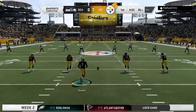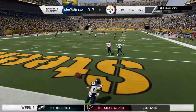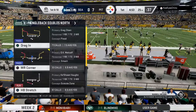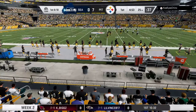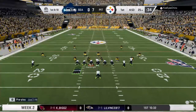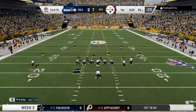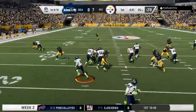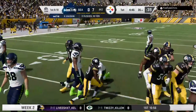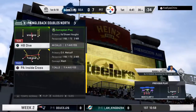Boswell now to kick it away after the touchdown. The Seahawks take over first and 10 at their own 25-yard line. Coming to the line here to begin their next drive, the Seahawks offense. They had the interception last time. It led to the opening touchdown. So now 7-0 the score as they start 1st and 10. They'll run on 1st down. Vaughn, and he's taken down but able to slip across the 35. 11 yards there and a 1st down for Seattle.